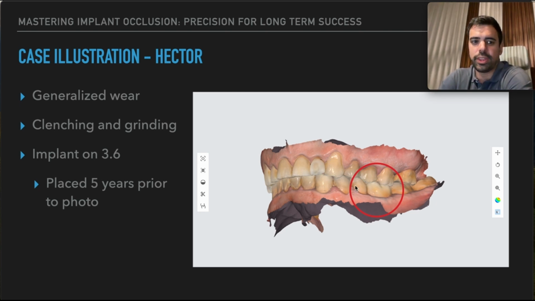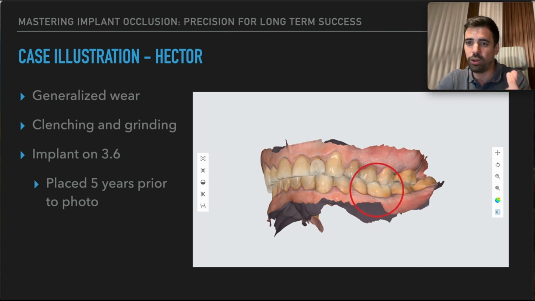So this was his case when I first scanned him. And you see, well, there's no major problems. I mean, the bite is spread through the system. There's not really major issues. But then if you think about the case, one thing that did happen was he came in with the whole crown and the whole implant in his hand.